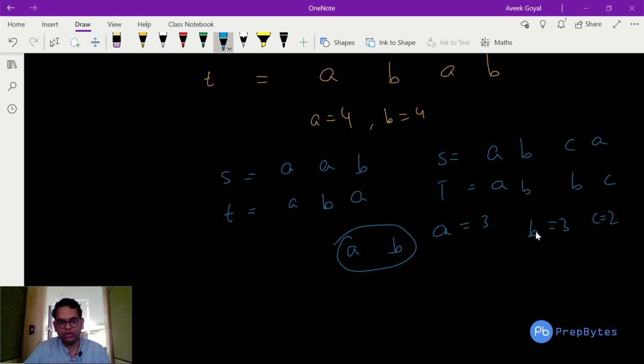So however many times you try, this will not become equal because A and B are not occurring an even number of times. We have two strings S and T. One character every time will go into one string, correct? So to make that position equal, we actually need two characters. Same character should occur at least 2 times to make that position the same. And it has to occur an even number of times for the whole string.